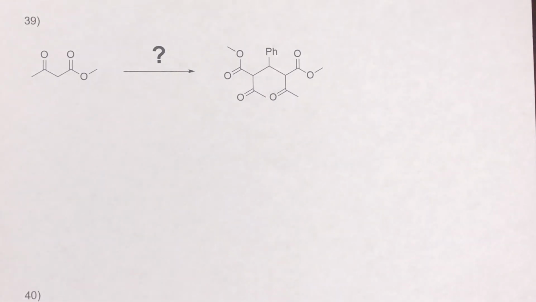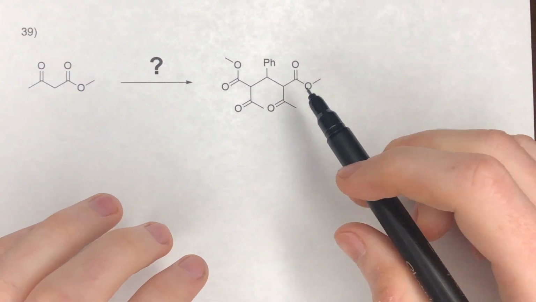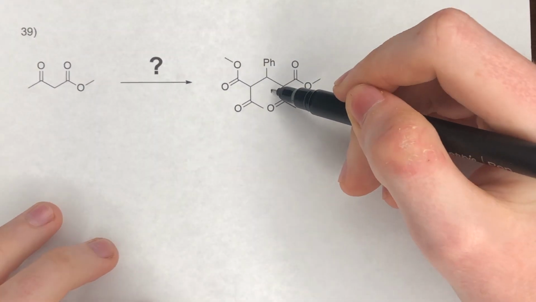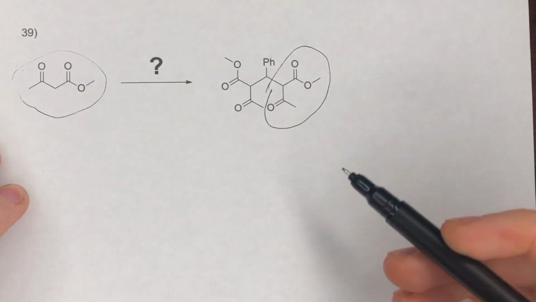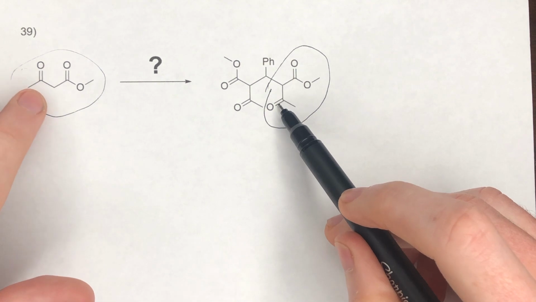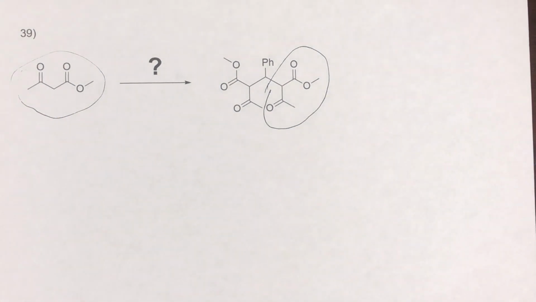All right, so here we are on our last two questions for this video. So there's synthesis as well, just like the last couple questions. And we first need to figure out if we have any change in our carbon skeleton. What I notice in my desired compound here is that this feature is this, right? Those are the same if you look at this. So 1, 2, we have our ketone, 3, 4, and then we have the ester. So we need two equivalents of that thing to connect in a way that adds this phenyl group.